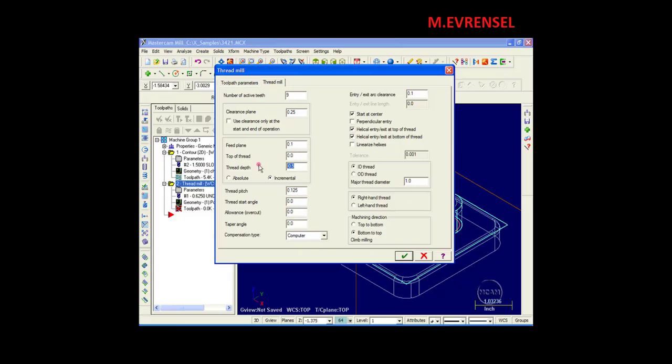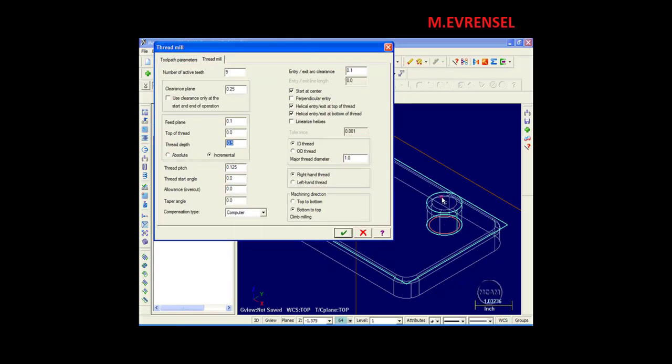My thread depth is actually from the top up here down to this bottom circle is minus 750 thousandths. Well, I'm going to be cutting a thread relief in here, so I don't want to take any chances of the tip of my tool touching the top of this surface. So I'm going to set this for minus 0.745. In this tool path, it can either be absolute or incremental. Since our point resides at 0 on the Cartesian coordinate system, the values would be the same.